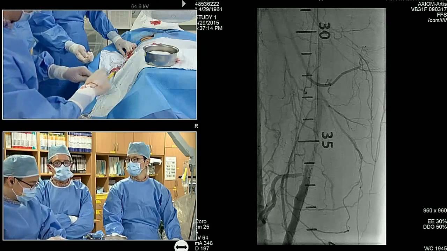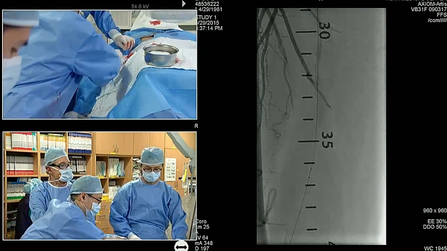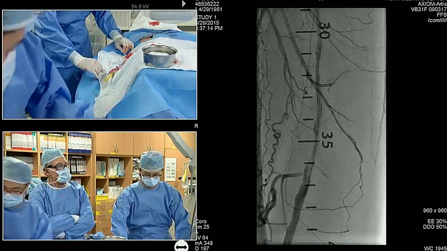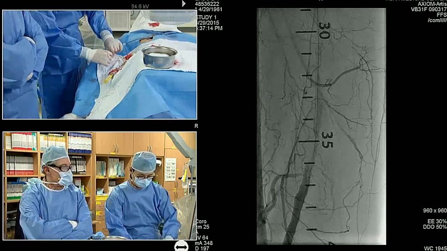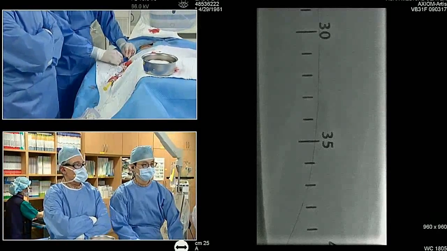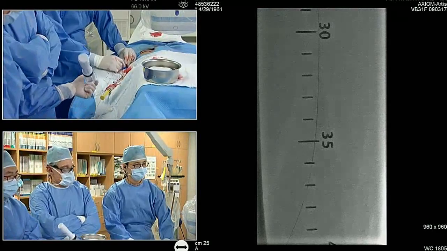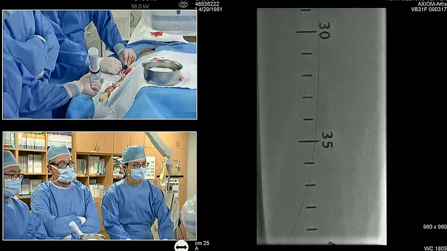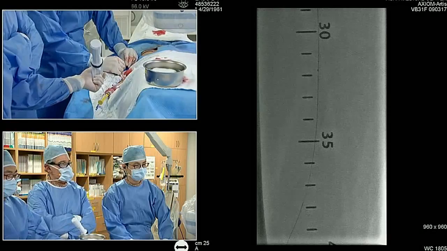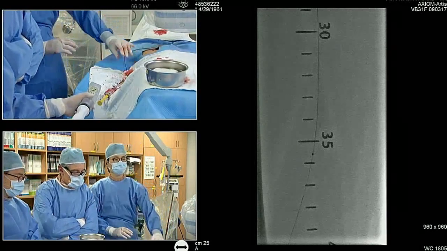It's clearly better than bare metal, I think, in the long lesions. Now, that being said, that's an expensive approach. It's a big vessel, which is in its favor. Runoff is also good. Yeah. So it's about 37 or so, yeah.